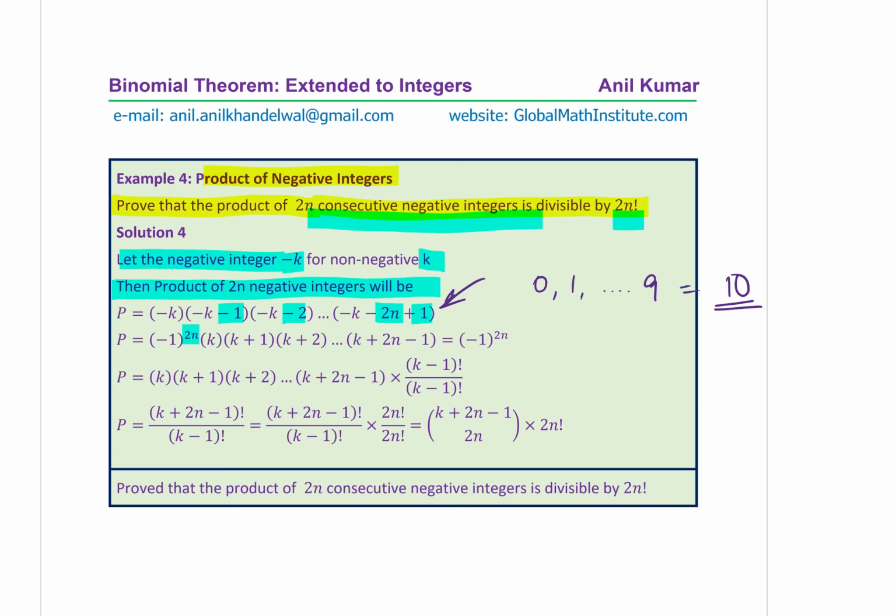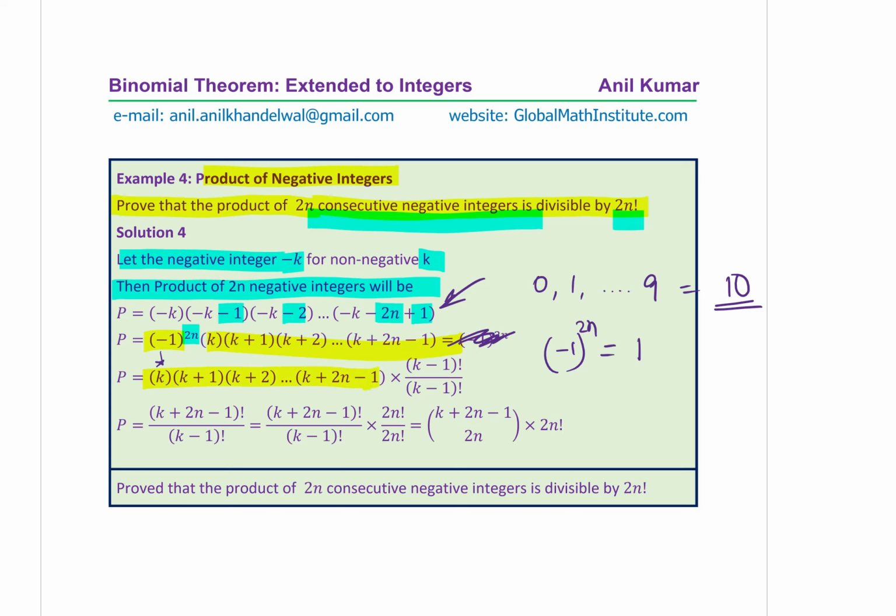So again, as our strategy is, we took the minus 1 common. And we know we have 2n of these factors being multiplied. So that power will be 2n. And the series will be as shown. Perfect. So that's the series. Now the product is equal to, now remember, minus 1 to the power of 2n is actually positive 1. So in going from here to here, we have dropped minus 1 to the power of 2n, correct? And the rest of the things are written here for you.